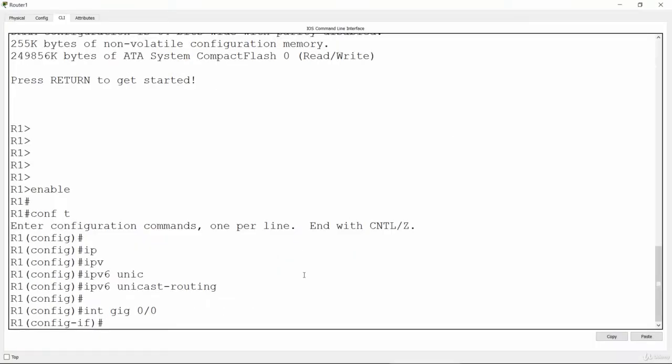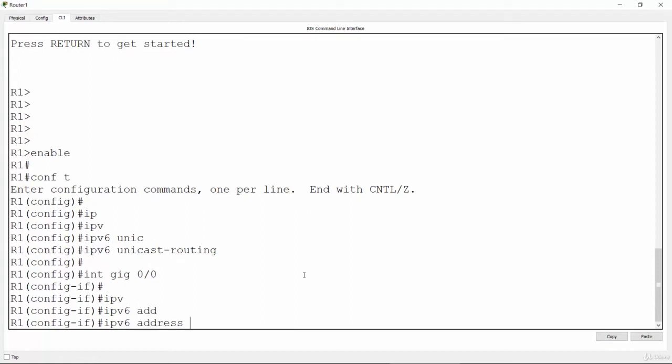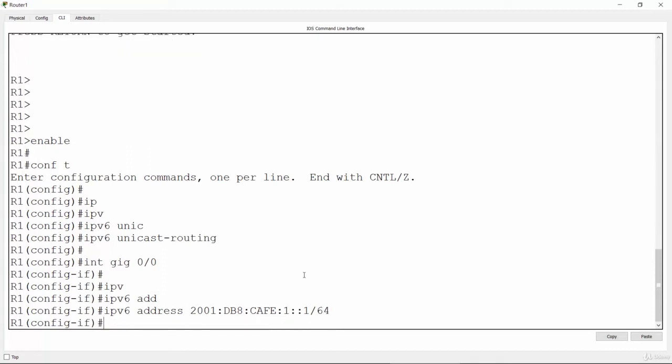I'm in router 1 and I'm configuring the IPv6 address with the ipv6 address command. IPv6 address 2001:DB8:CAFE:1::1/64, and that's it.